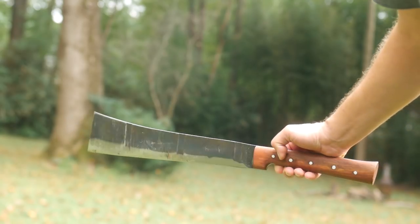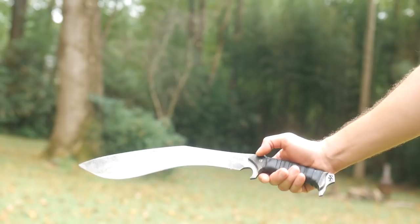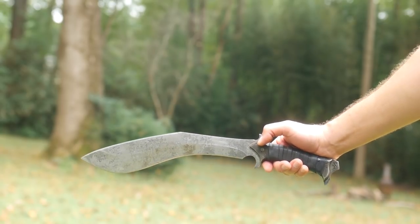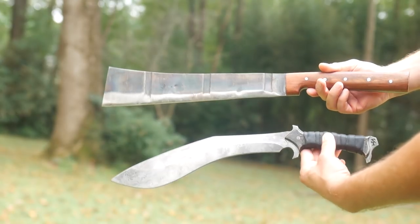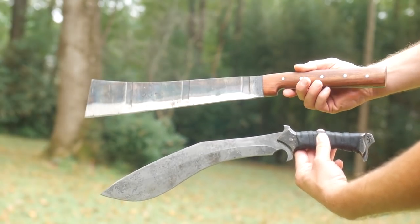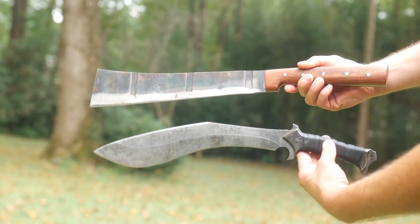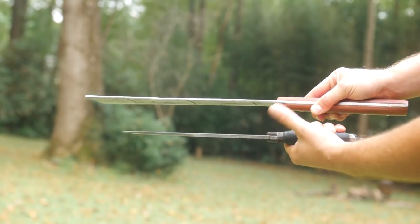How about the Zombie Tools Vacra? It's also heavy, but here's my theory. When you have a better fitting hand grip, I feel less energy is exerted by grasping it. Not having to hold it as tight seems less fatiguing. Now, if you think about that theory too much, it may not make any sense. But the fact of the matter is I like chopping with the Vacra better than the cane machete. I mean, the cane machete is heavier, so maybe that's really it.